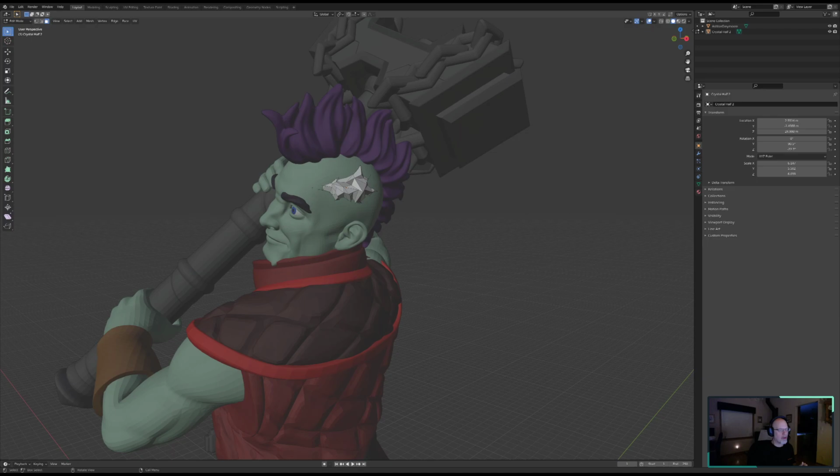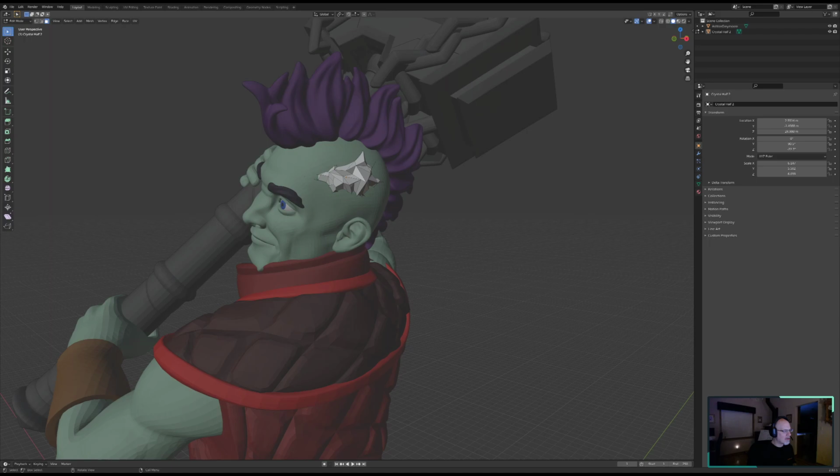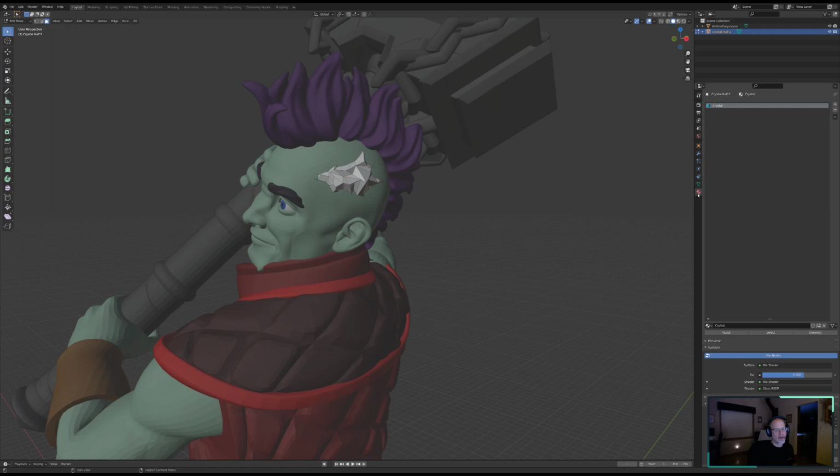And so now that we are in edit mode, we are going to see what we can do here. We do want the specularity up on this. We want the roughness down on this. And this is going to be kind of a cyan color. That's a little more on the green side of things. There we go. Let's try that. And we can add even a touch of transparency on that. I don't know that that's going to make a lot of difference in this case.